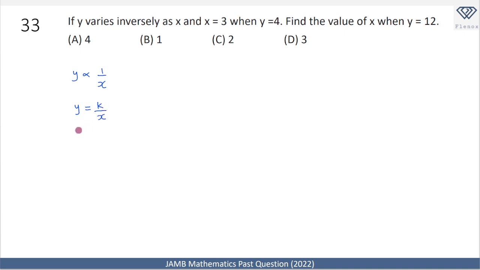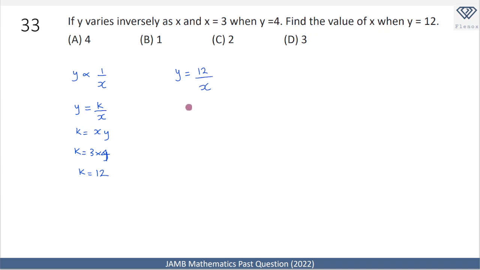So we can find k by multiplying x and y if we cross multiply. So in this case, we are told that when x is 3, y is 4. So that can help us to find what the constant will be. So x is 3 and y is 4. So we know that our constant is what? 3 times 4. And what is 3 times 4? 3 times 4 is 12. So we can substitute that back into our equation. So we know that y will be equal to what? 12 over x.